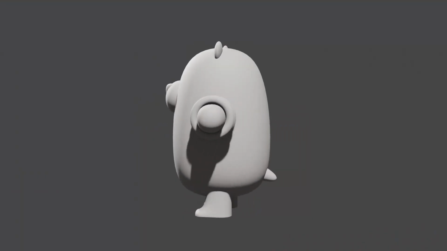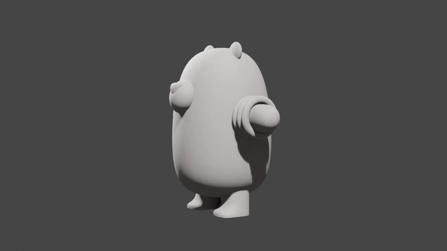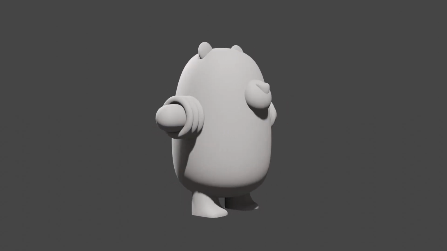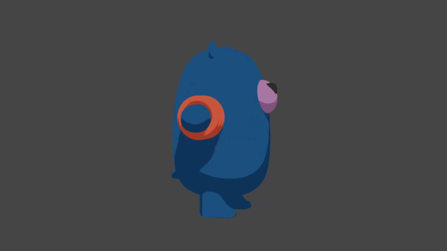I really like how the bear turned out. I really like my model here. I know it's very simple modeling, but I hope this video helped you in some shape or form. The next video will probably be on coloring the bear and rigging the bear, and I'm quite happy with my model here. It's, I think, the first character model I do by myself without watching anyone else doing their own characters, and I'm very happy how this turned out.